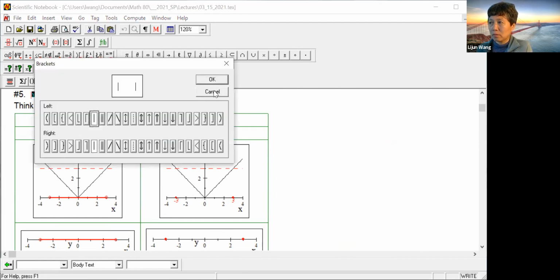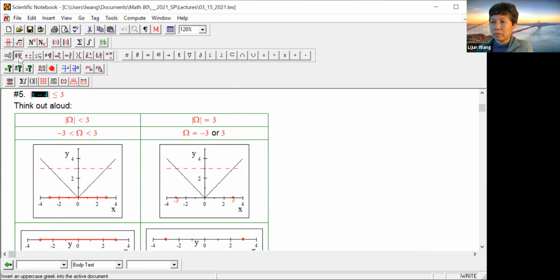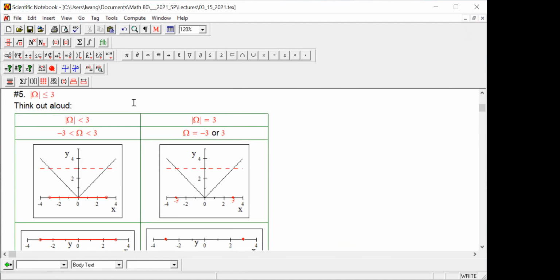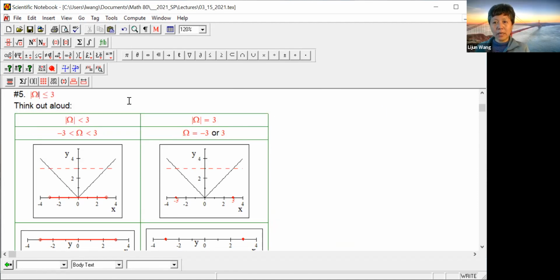Do you see that? Do you follow me? So omega is a placeholder. It could be a more complicated expression than what we saw as x, y, z, whatever. So omega represents all of those complications. Does it make sense now? And in this particular case, it's x minus 4.